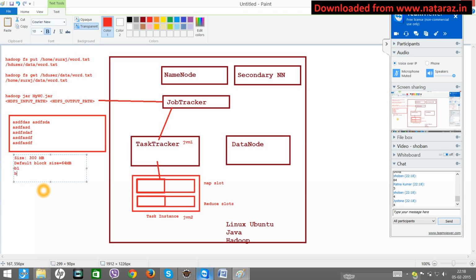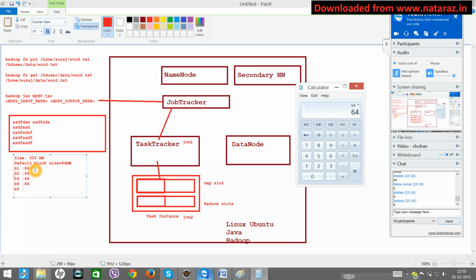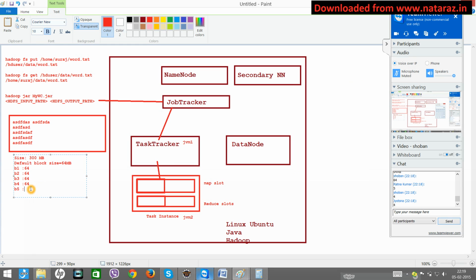Block 1, block 2, block 3, block 4, block 5. Blocks 1 to 4 are 64 MB each, and block 5 is 44 MB.